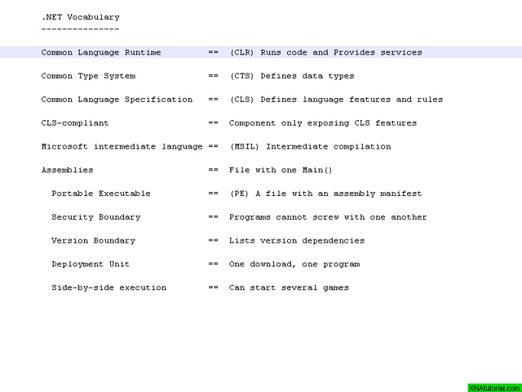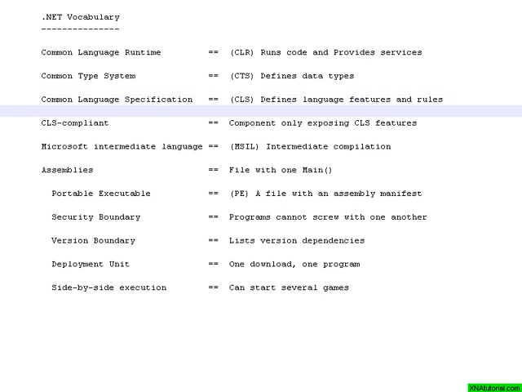The .NET runtime is the one that is providing us with the list function, the list class, for example. There is also a common type system, which is basically a white paper defining how data types are declared and used and managed inside this runtime. And there's also a common language specification, which defines the features and rules of a language that you can program in, such as C# or Visual Basic.